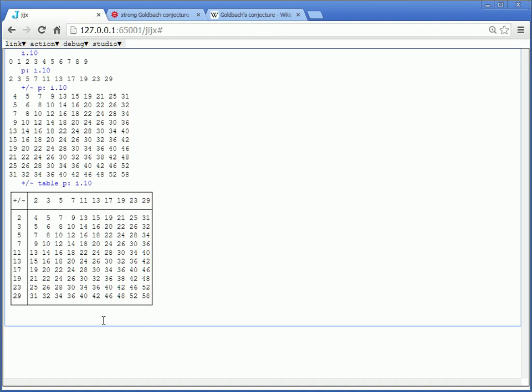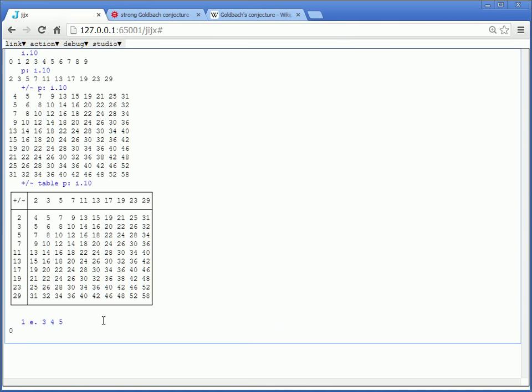But there's no reason that we should be checking a table manually when we have a computer here that can check it for us. So we can use the word e. to test whether a particular number is in a set. You can think of it as asking whether the number is an element of the array.